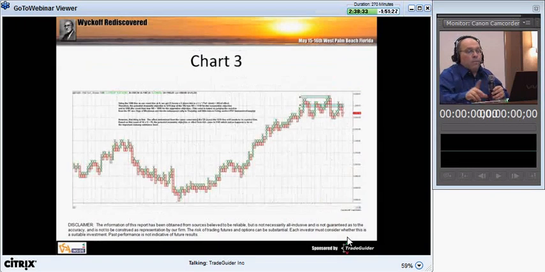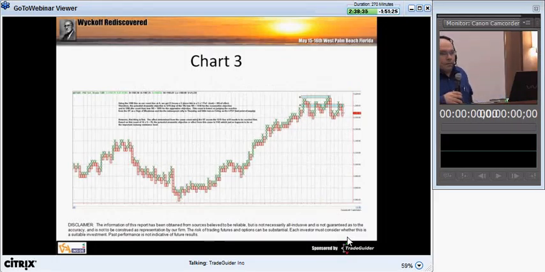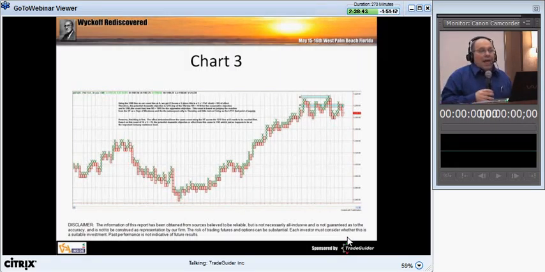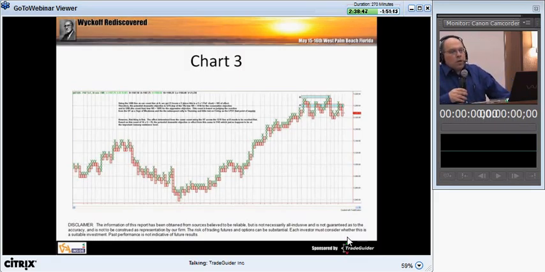Point and figure charts. Again, one of the backbones to Wyckoff. As I told you with reverse trend lines, overbought, oversold is when you need to either get out, take profit, or tighten your stop. In a point and figure chart, this is part of the newsletter that I do, that we send out to clients.